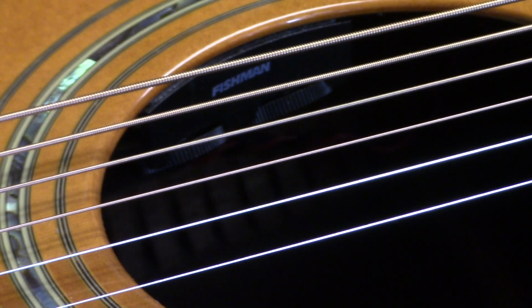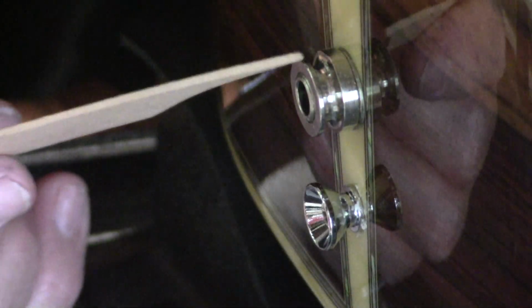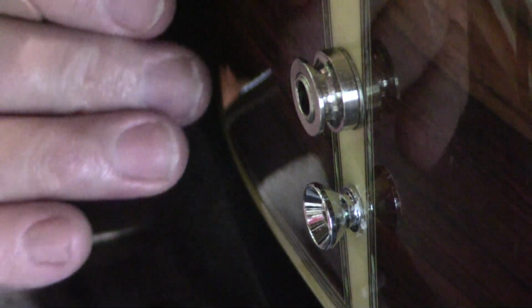One last thing I did, I have shown this in other videos, but I want to bring you in for a close look. Even though the input jack has a cuff on it that people put their guitar straps on, anybody who's had a system like this will agree that it's only a matter of time before it loosens up, and then you end up tightening it, and then if you don't tighten it properly, you twist the wires off inside, and it's a whole can of worms that you don't want to deal with.